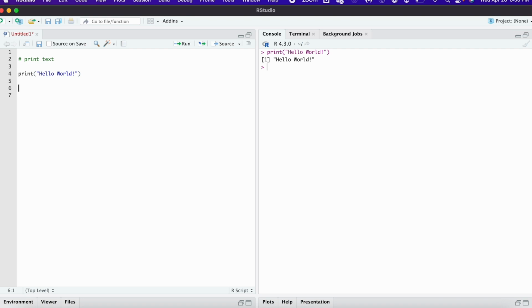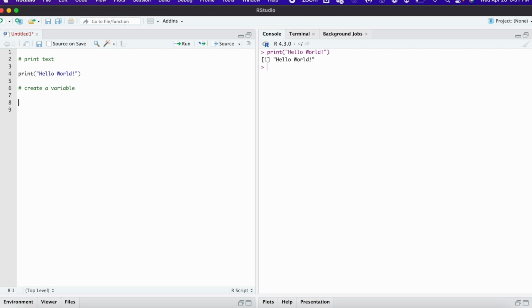Okay, so the next thing we're going to do is create a variable. A variable is a way to store information inside of your code without having to type it out every single time. So if I want to keep printing hello world, I don't want to have to type out hello world every single time. I can make my life a little bit easier by saving it to a variable. But first, let's create a comment saying that we're going to create a variable.